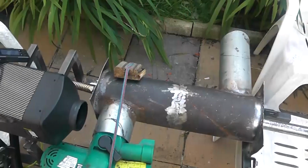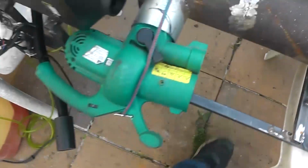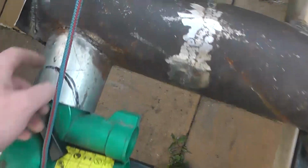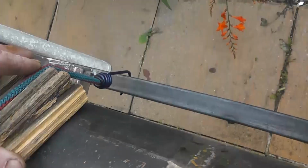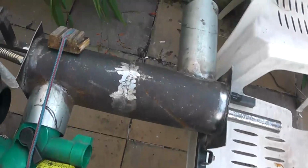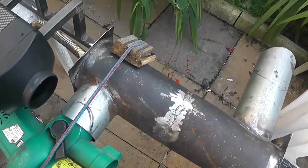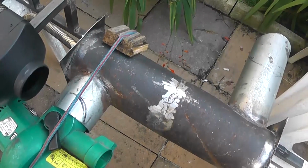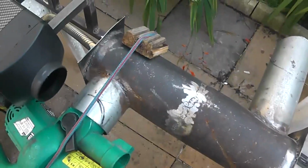So this is our jerry-rigged update, high-tech engineering yet again, comprising one leaf blower, one stretchy cable, two hooks, and a very highly engineered piece of wood sitting on an 80 degree barrel. All we want to do is get this thing going and see how much hot air we get out of here. To get a proper reading of the efficiency and improved performance, I'm going to have to get one of those wind velocity meters to measure the airflow, because you can calculate the volume. Maybe it's even written on that, but let's fire it up and see what we get.